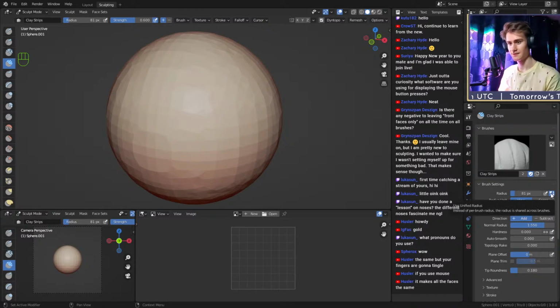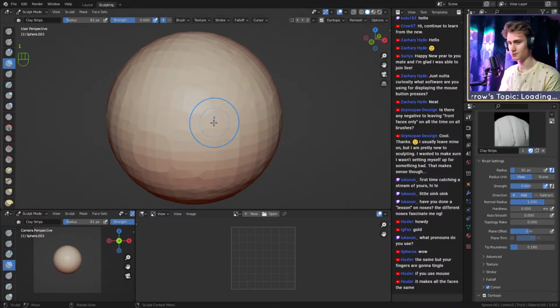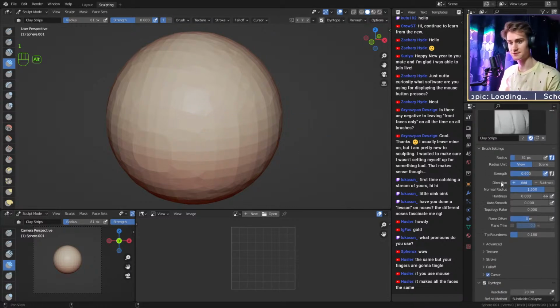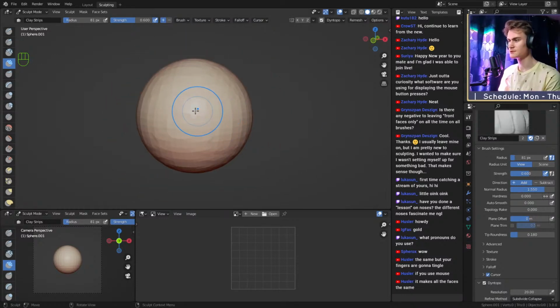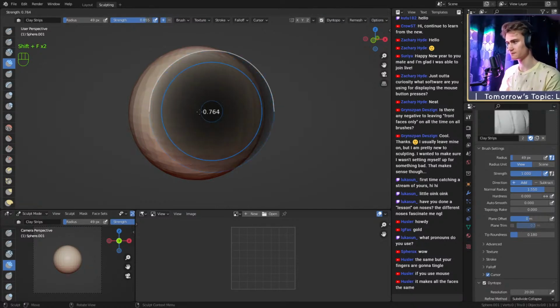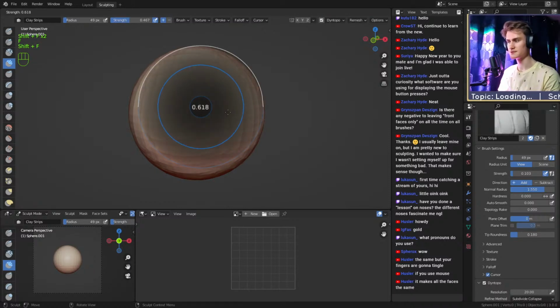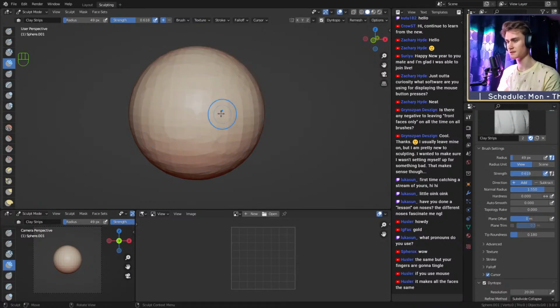This thingy here, and unified radius on. Strength 0.6 as the starting point. We're probably going to change that a little bit when we're sculpting. You can decide what the strength should be. You can have a strength of 1, you can have a strength of, I don't know, 0.1, whatever is comfortable for you. Usually I sculpt in a range from 0.5 to 1, especially in the beginning. So we're going to leave it at roughly 0.6.